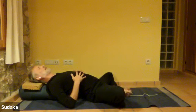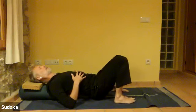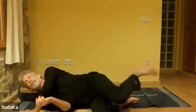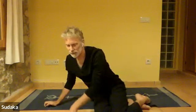And then from there, I'd like you to bring the soles of the feet onto the floor. So you're in a supported semi-supine, but then we're going to roll over. If you're on a support, being aware of the height, rolling over to one side, you're going to move the support out of the way for now and come back down onto your back now in semi-supine.